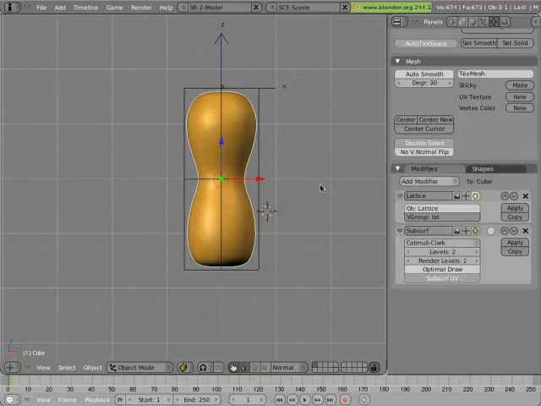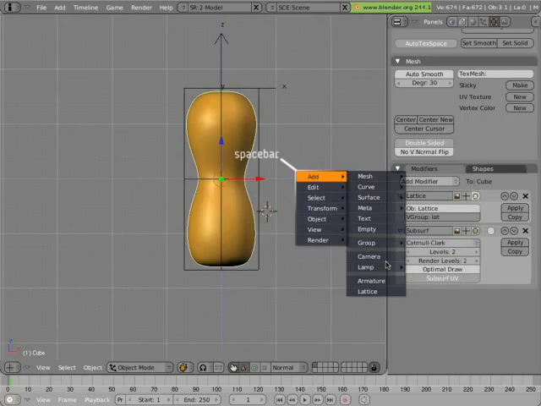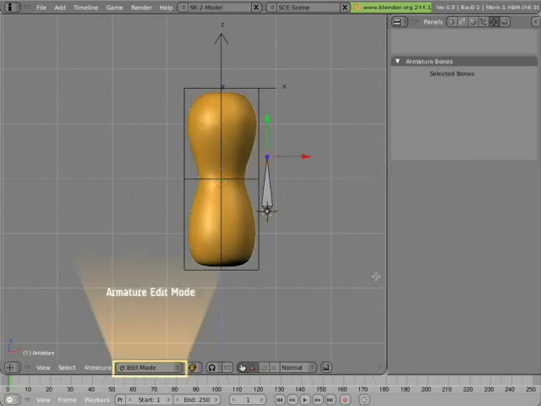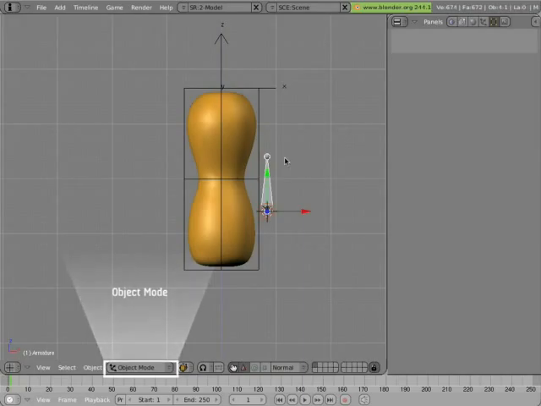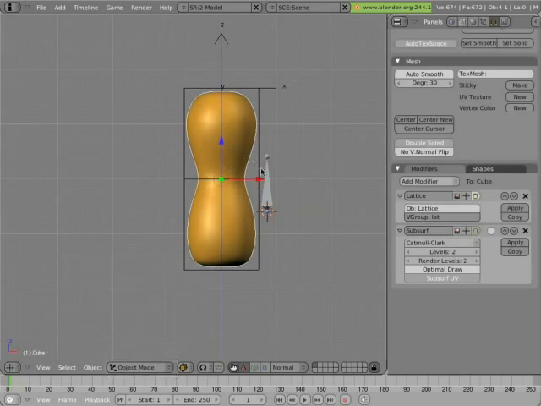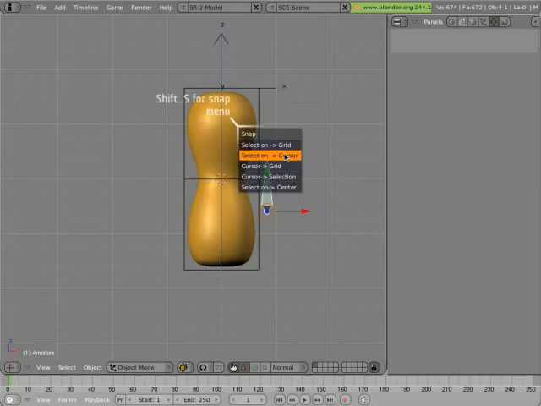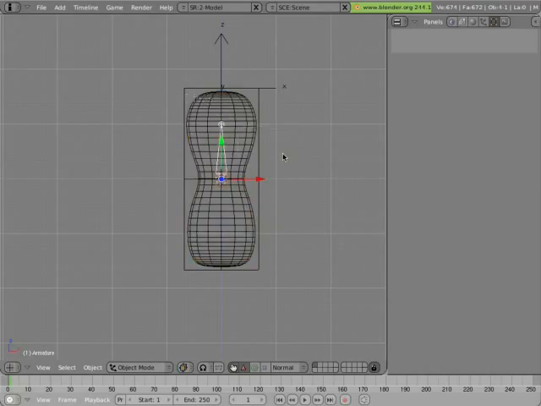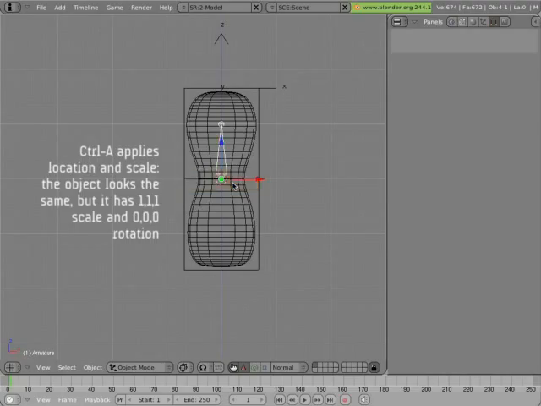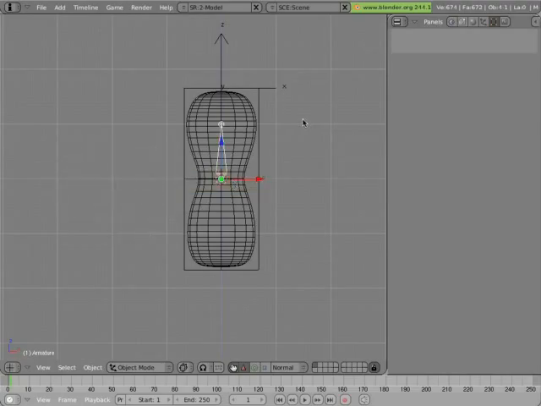To apply it, we really will have to have an armature, so I'm going to add an armature here. And here's a new armature. Now it's already in edit mode when you add it, but I'm going to pop out of edit mode for a second. I want it to be in the same center object location as my mesh, so I'll do cursor to selection and snap selection to cursor. Or in this case I could have just hit Alt G since everything's at the coordinate center. And I don't want any default transformation on it, so I'm going to hit Control A, apply scale and rotation before I do anything.